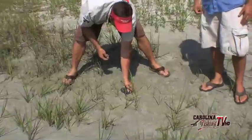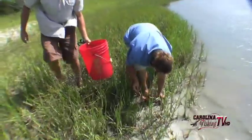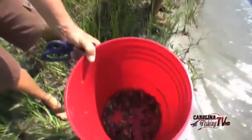Yeah, you can do this on any tide, but when you get on that low tide, you can sit there and just pick them up. You don't have to dig them out. We probably got 75 to 100 there.